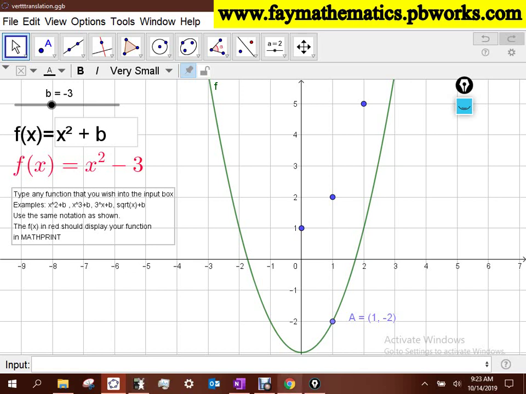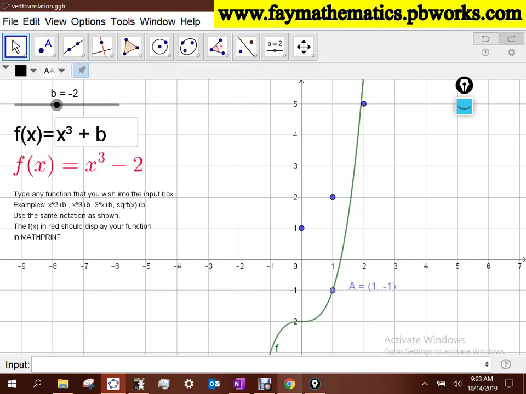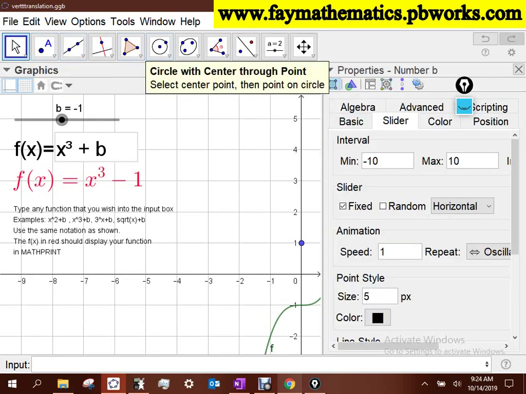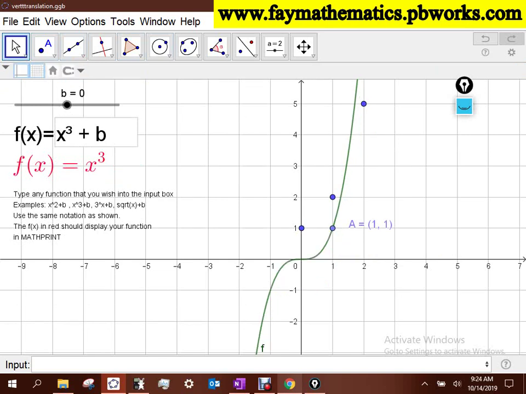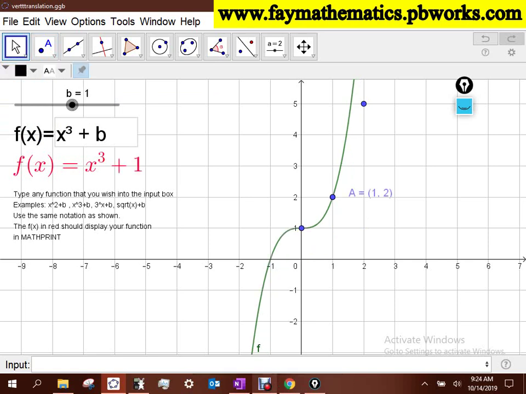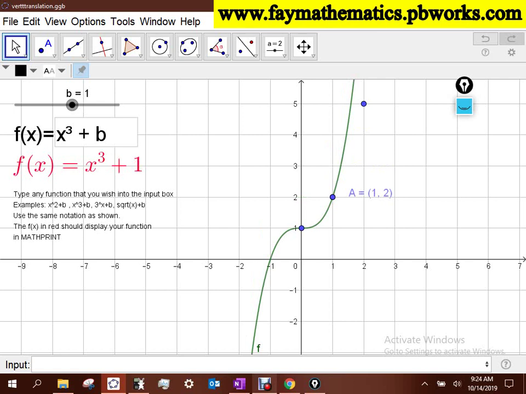Okay. Now, we can do this with all types of functions, guys. So what you can do in this applet is do this with x cubed. I'll bring this back to a b value of 0. It's acting funny, it's frozen. But I bring it back to the b value of 0, and then if I take that b and add 1 to it, it slides it up. It slides every one of those ordered pairs on that graph up. Okay, does that make sense to everybody?